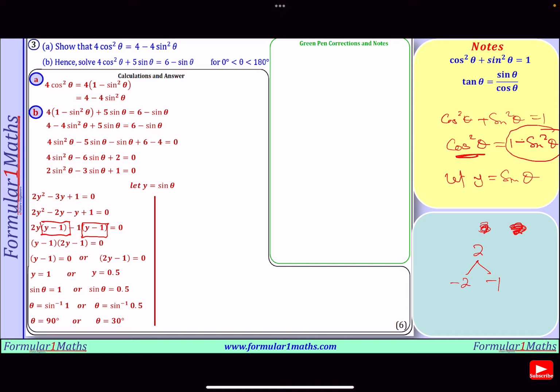I want all the values in this range. There are two ways you can do this. You can either use a formula, or you use the graphical method. I'll show you the two ways. So before I do that, let me get rid of all these scribbles.